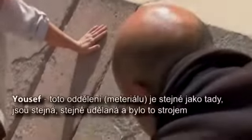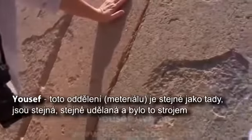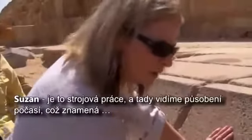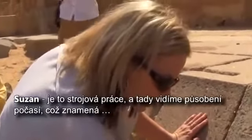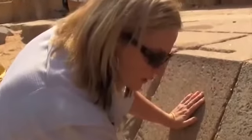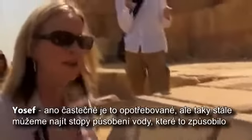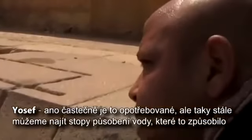This isolation is built on one, it's like the same layer, the same depth, and it's after the stone was machined. I'd say it's after it's been machined. Then it's the weathering. And a lot of pressure can also do that. It feels a little stronger. You could probably pull it off with your fingers. That loses that surface. But you can also find it in a carving. Can this be happening by weathering?